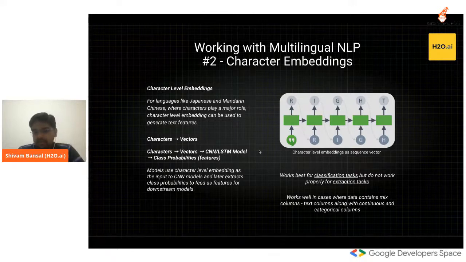And as I shared, this works best for classification type of tasks. This approach does not really work for extraction type of tasks, where, let's say, we want to extract the topics or entities and so on. Well, this is obvious, because we are converting one form of the data to the other form, and we are using that form to learn some patterns from the data with the help of machine learning algorithms.